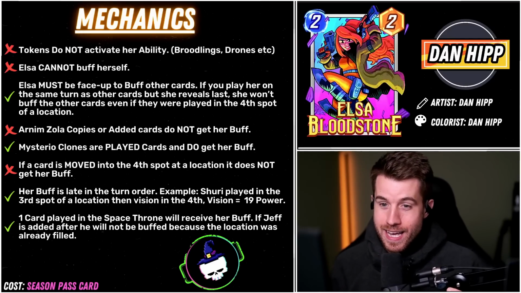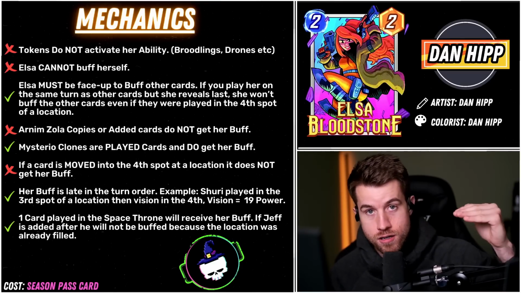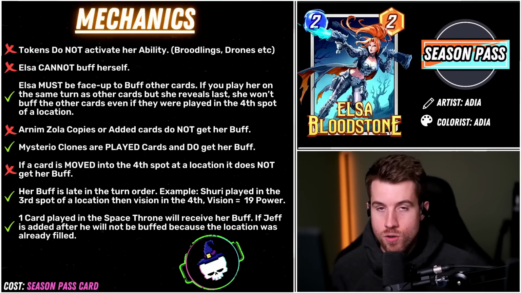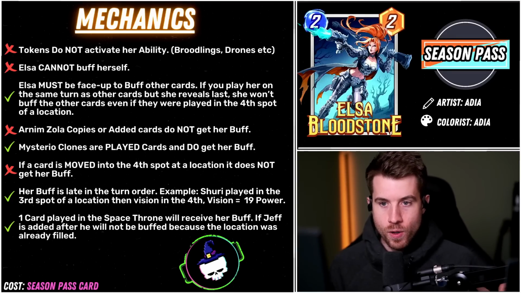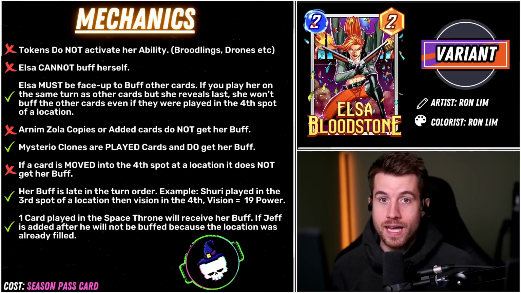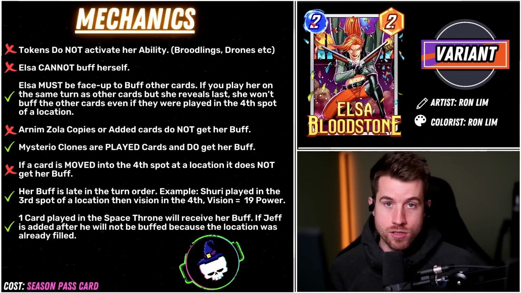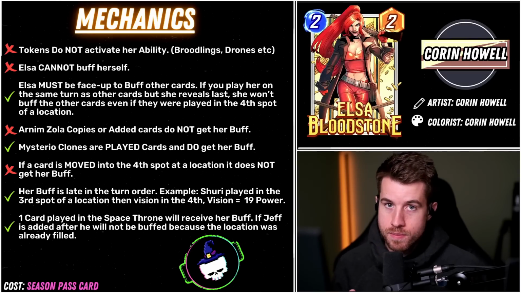And then the next thing is that her buff is late in the turn order. So something I wanted to do was Shuri as the 3rd spot, and then I have Elsa on the board, and then the 4th card would be like Red Skull or Vision, okay? So I'm using Vision as an example again here. Basically what happened is I played Vision, he doubled in power from Shuri, then received the buff from Elsa. Didn't matter when the cards were played or anything like that. Shuri activated first, Elsa was later. So that's a downside because the alternative would have given Vision 11 power and then Shuri would double to 22. Instead, I ended up with a 19 power Vision. So something to keep in mind.